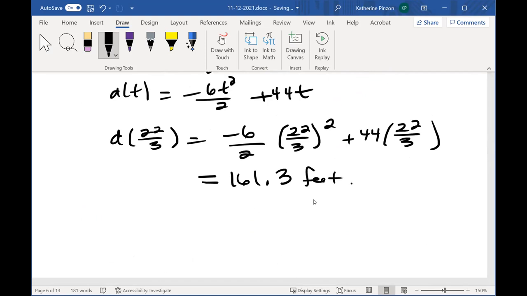So I found the velocity function first by integrating. I found the distance function again by integrating. I found out when the velocity was 0 by taking that velocity function and setting it equal to 0. I used that time to see how far I went before I stopped. I used a lot of pieces there.